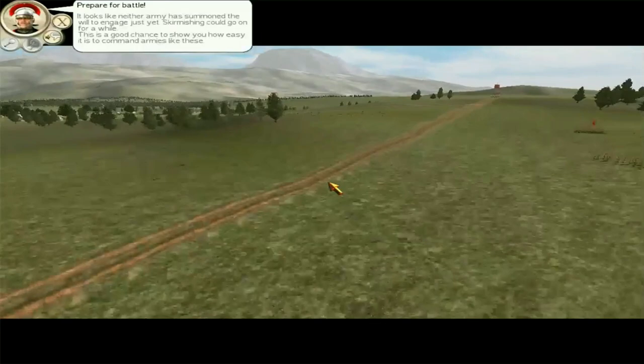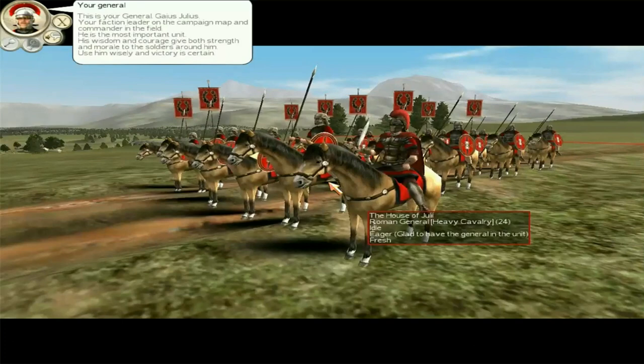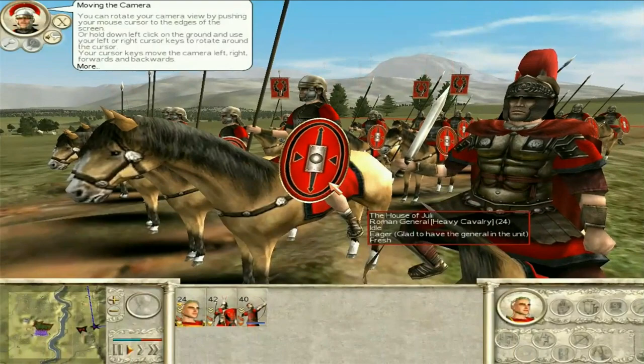This is your general, Gaius Julius. Your faction leader on the campaign map and commander in the field. He is the most important unit. His wisdom and courage give both strength and morale to the soldiers around him. Use him wisely, and victory is certain. You can rotate your camera view by pushing your mouse cursor to the edges of the screen.